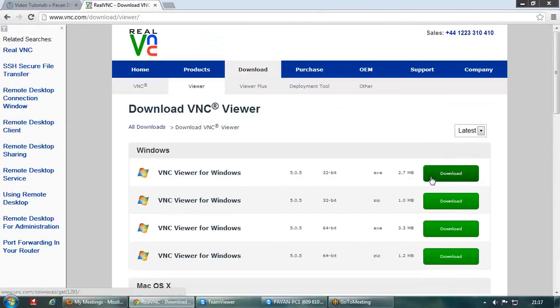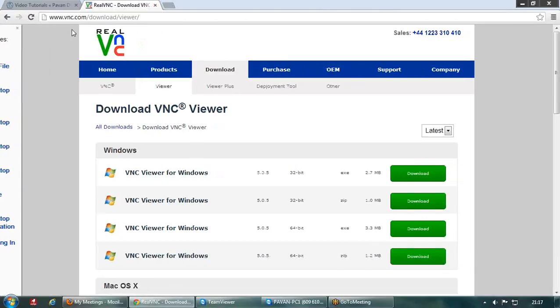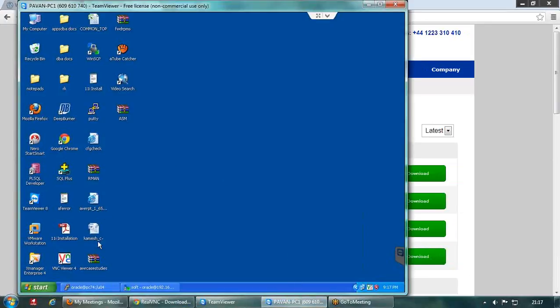You need to just download it, and if you download an executable file, you don't even need to install anything. Just download the executable file and start using it. For example, like this, you will have a shortcut after you download it. Now what you need to do is, we will be making use of this VNC Viewer to do the installation process, because VNC Viewer will support the graphical interface. And apart from VNC Viewer, there are some other softwares available in the market.